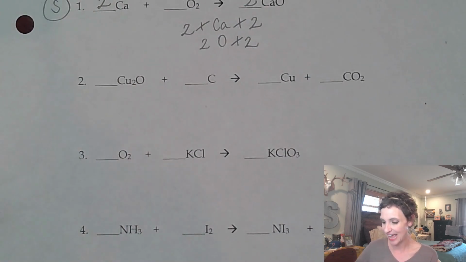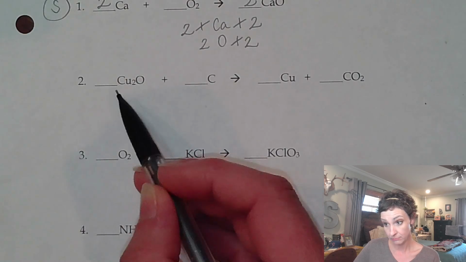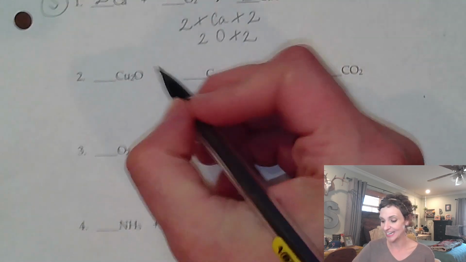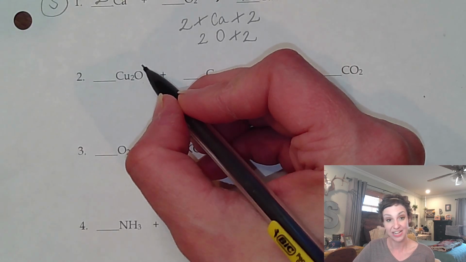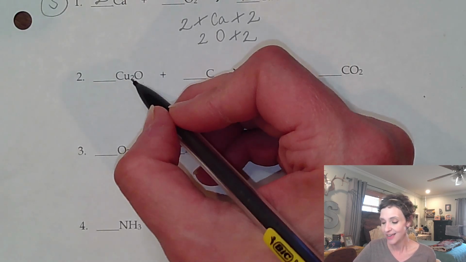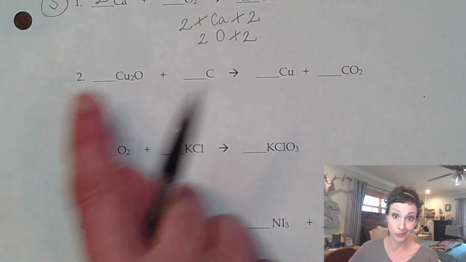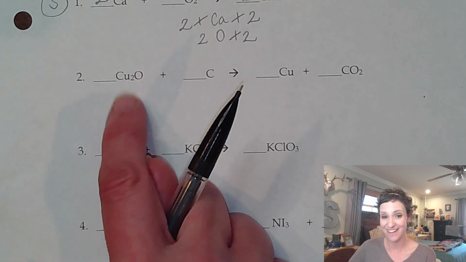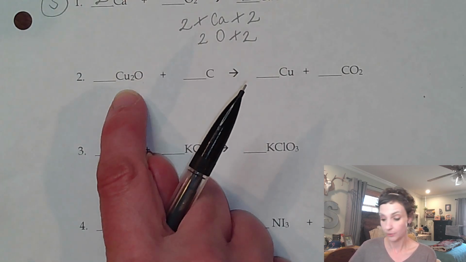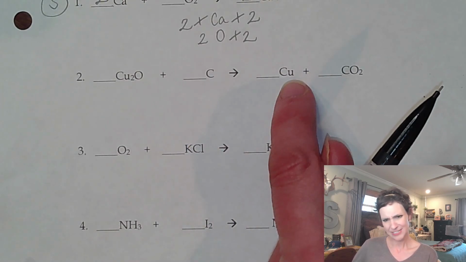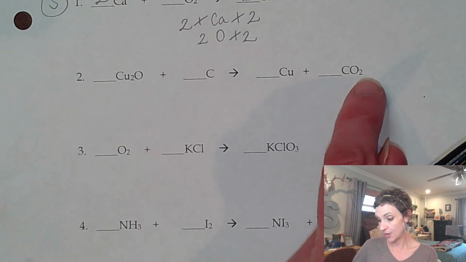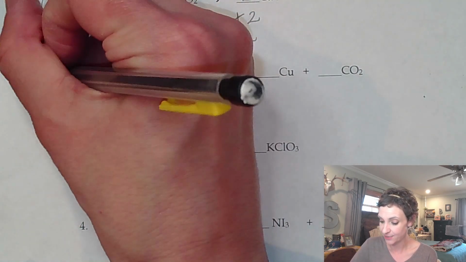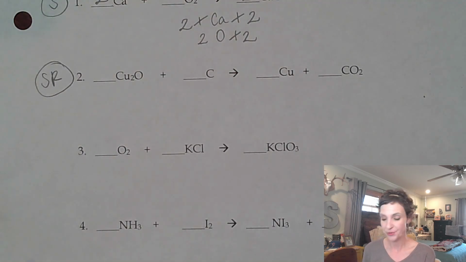What type of reaction am I? I've got a couple. I've got copper 1 oxide. You're like, why is she saying 1? Remember, I reverse crisscross. There is a charge of +1 on that copper to match the -2 charge on that oxygen. I feel like I'm talking too much about that. There's a couple between copper and oxygen. When we write our own chemical equations, we'll really focus on naming and writing formulas again. But anyway, a couple and a single carbon. Now I have a single copper and a new couple between carbon and oxygen. Okay, so somebody has been replaced. This is a single replacement reaction.